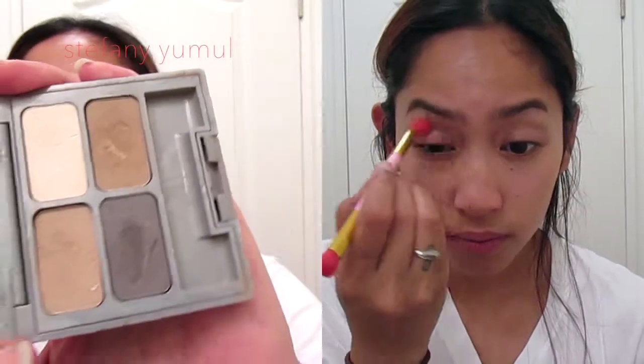Hello, so let's begin with hydrating our faces, guys. Use whatever you'd like. I just make sure I have something with SPF on it and hydrate underneath. I'm using a Physicians Formula Quad called Canyon Classic.